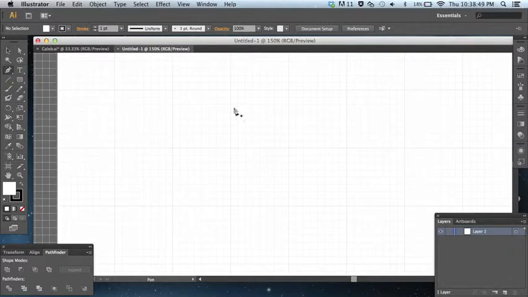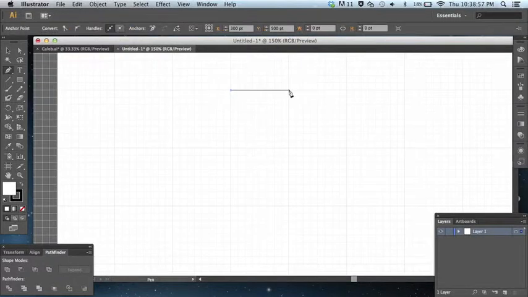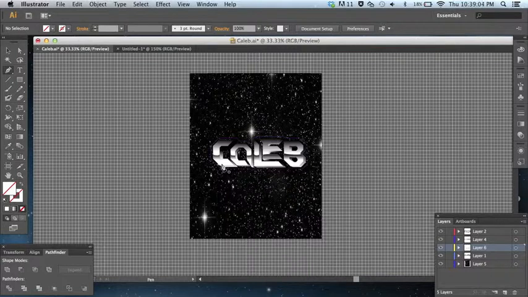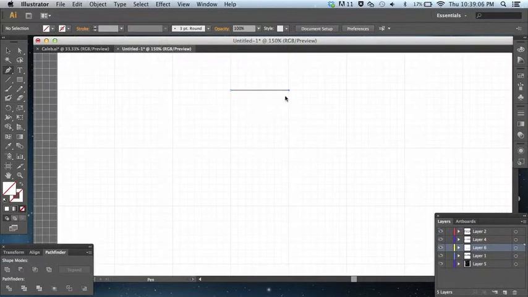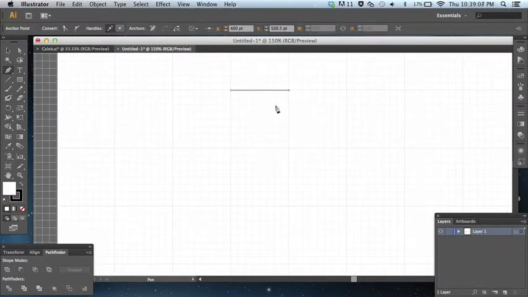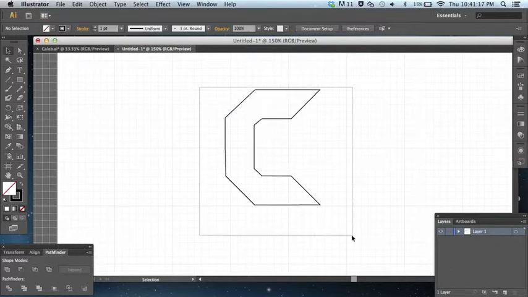You're going to want to use the pen tool. Go ahead and start off your line. Just click in one space, then to the other. So there, you're starting your letter already. You're going to want to do that until you get your whole shape. So let's go ahead and make just a small C. Make it whatever letter you want, however you want it to look. It's pretty much up to your preferences.